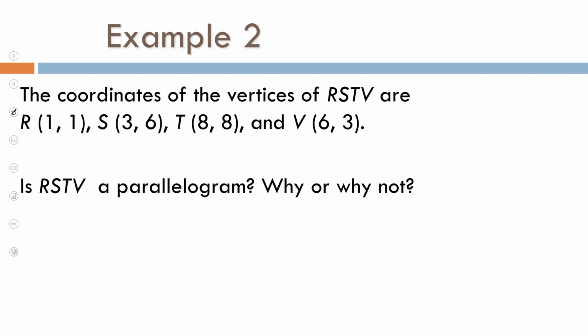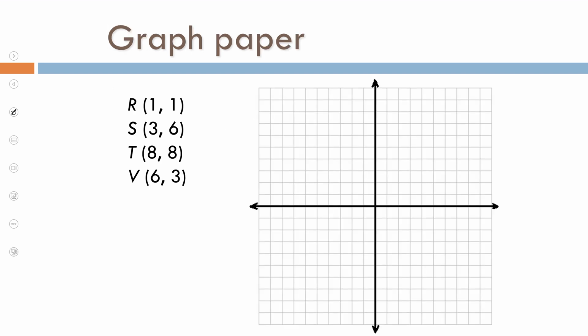Now let's do some coordinate geometry. So, I have these 4 points. We're going to put those on a coordinate plane. And I'm wondering, is that a parallelogram? Okay, so I happen to have a coordinate plane here. And I'm going to plot these points. I'm going to assume that you can all plot a point.